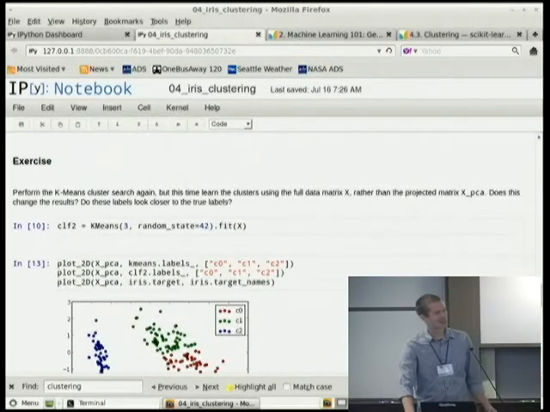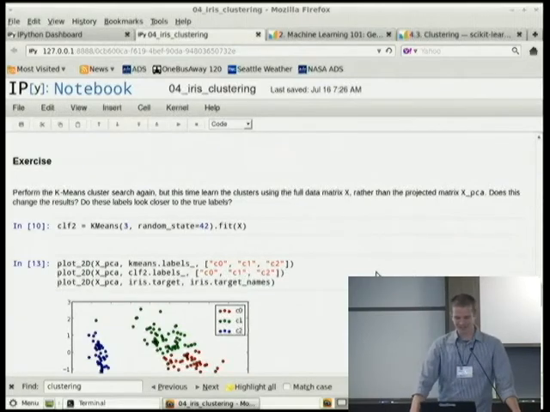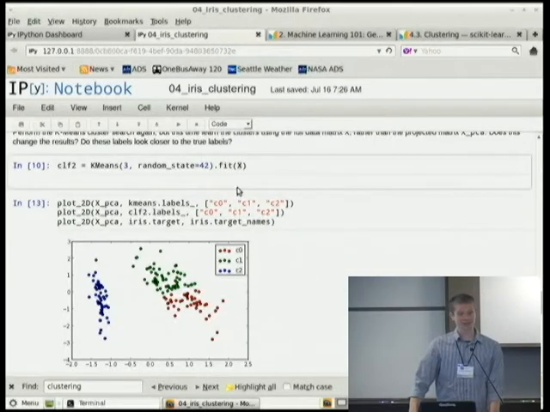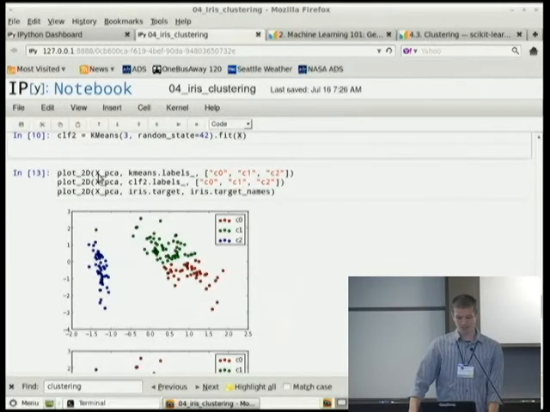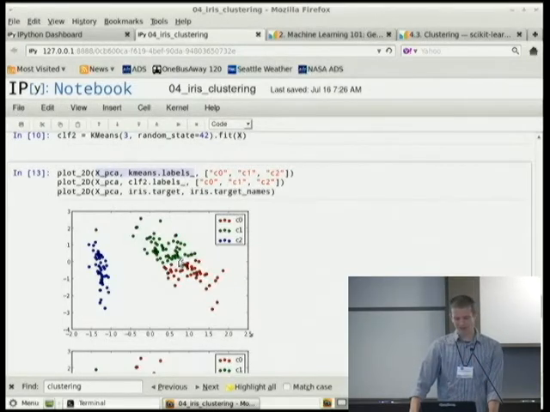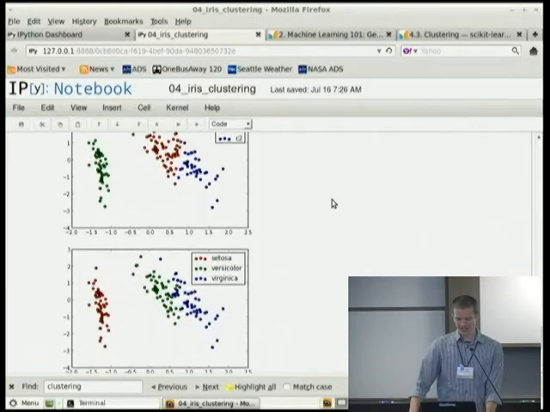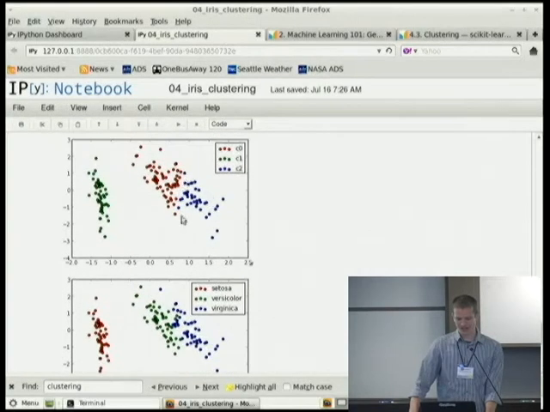Just going back real quick to this exercise that we left off with. If you fit the classifier on the full data set rather than the PCA, and then plot the labels, remember this is our first set of labels where it didn't match the true values very well. But using the full data set got a little bit closer to the true values, right?